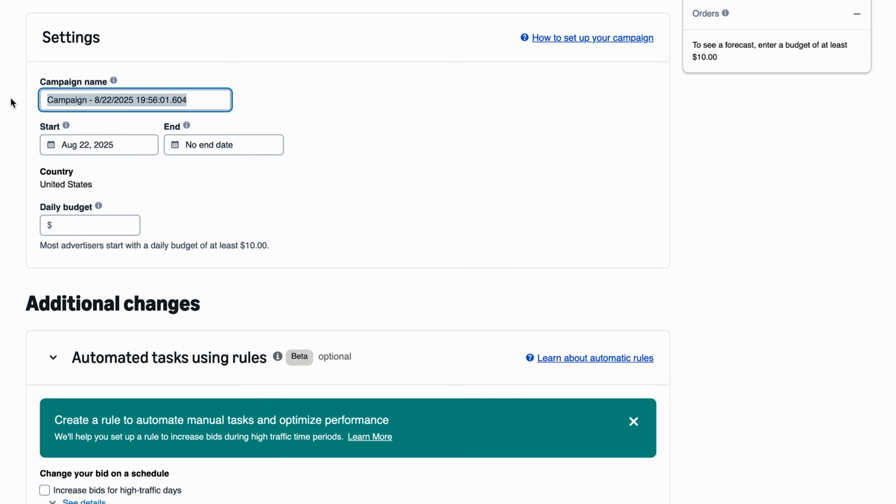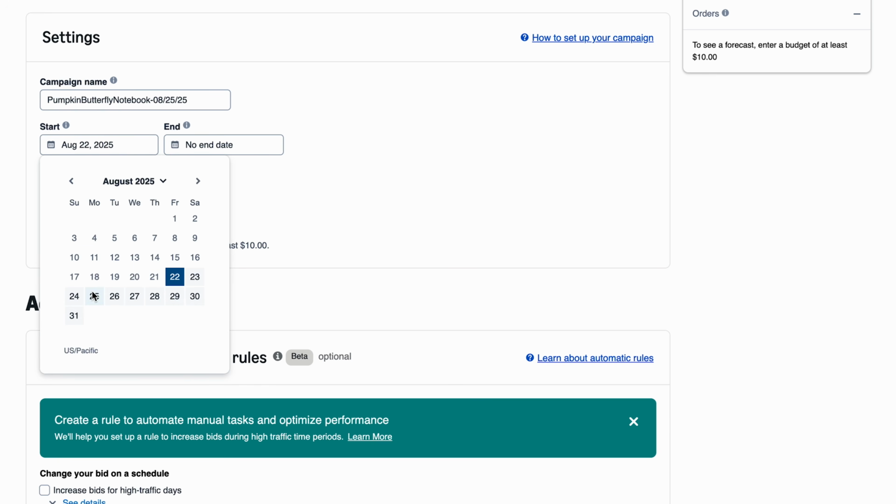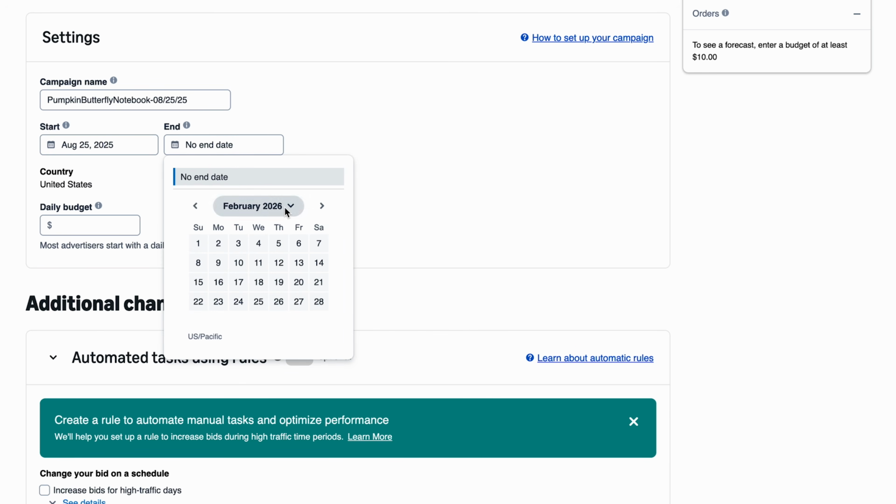Finally, for the campaign settings, what I like to do here is applying a name that is relevant to my book so I know what book it's about, and then add the date when I started this campaign. And if it has an end date, you can put it there too. And you have to choose the start and end date of this campaign. For my previous book that I've been advertising since January, I did not choose an end date. It's an ongoing campaign, but this is a seasonal book, so I am choosing an end date.